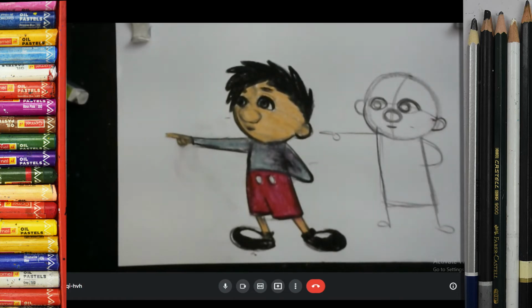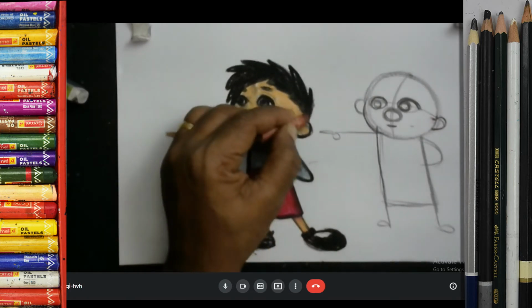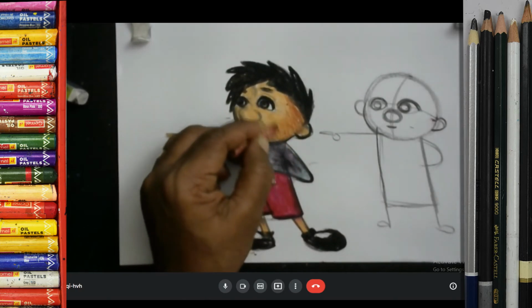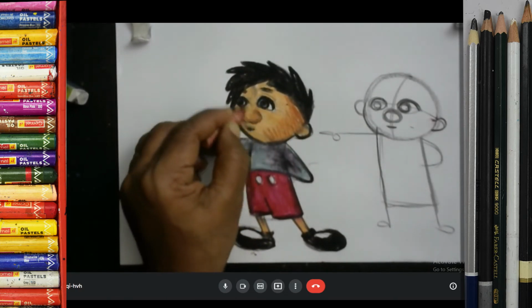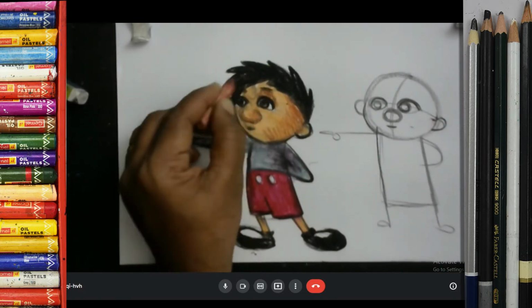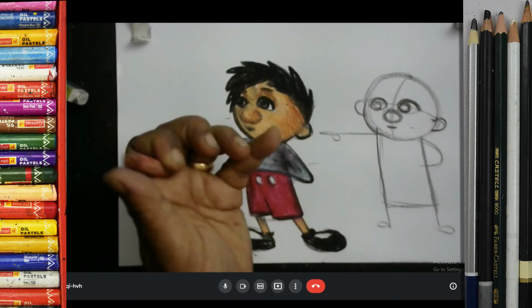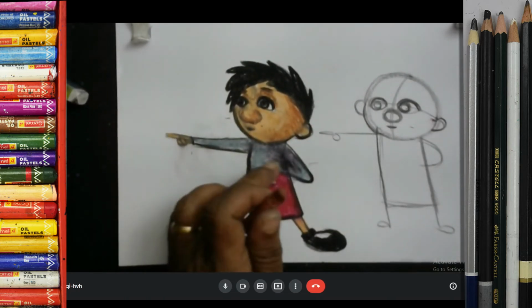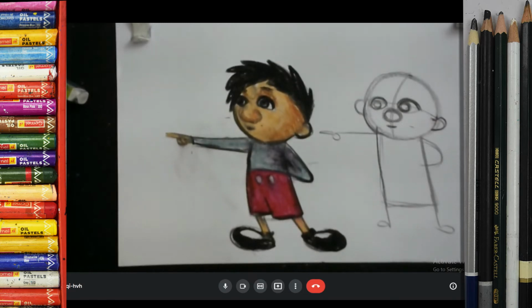You can give the same with the transana. And nose. Okay. And you can create a scenery with this.